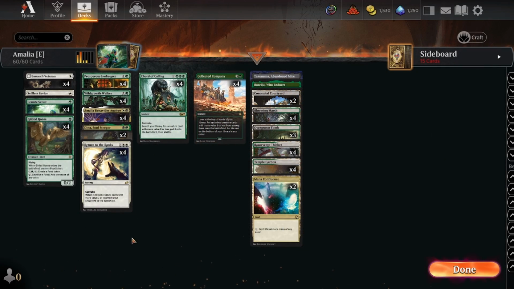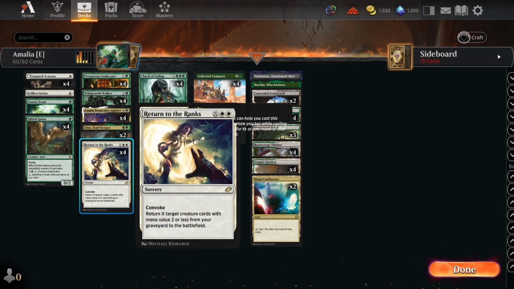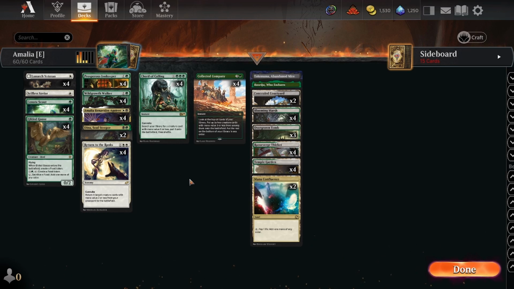Alright, and that is Amalia combo. A pretty robust and very good combo deck. One of the best decks in the format, I believe. It did really well, again, second place at the South America Regional Championship, and has continued to put up decent results online, but didn't do particularly well at the other regional championships. Deck's really good. Some different variations, like not all of them are playing Return to the Ranks, but hey.